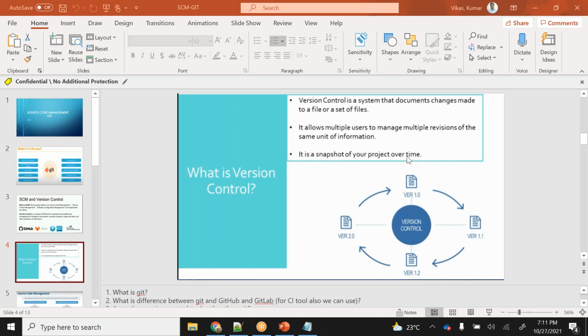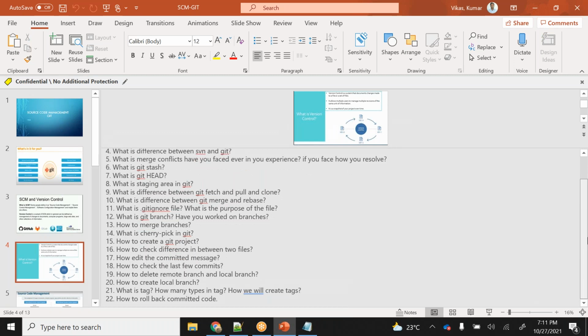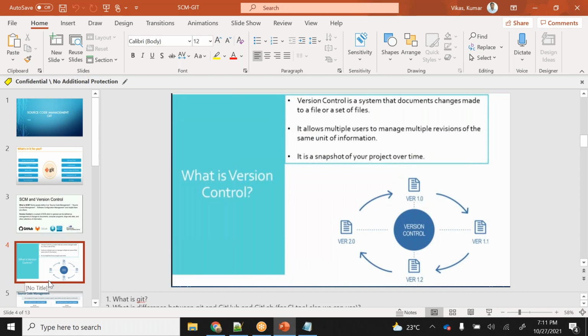Let's start from here. So in the coming hour, we will be learning a lot about Git. We will start with all these things, like what is Git, what is the difference. When I share these slides with you, you can go through all these questions, and these are the probable interview questions which you would like to have knowledge on, like how can we create a Git project, how can I know what is the difference between commit 1 and commit 2. We will revisit this towards the end, and we will see whether we have learned everything or not.